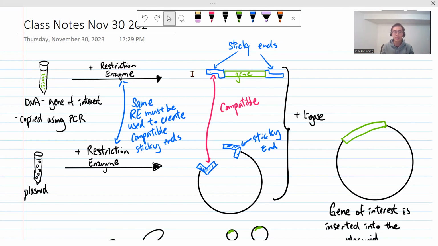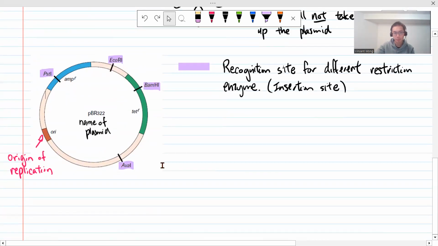And the second reason is if the sequence, if the AATT, for example, also exists within the gene, then that's also not a good restriction enzyme to use. Because not only are you cutting the ends, you are also cutting the middle of the gene. You destroy your gene. And that's not going to work. That is why when we purchase a plasmid, there are multiple options. Just in case you cannot cut your gene with EcoRI, well, you can cut it with BamHI. And if that doesn't work, you can cut it with one of the other ones. Okay? And if none of it works, well, then you got to buy another plasmid. Okay?